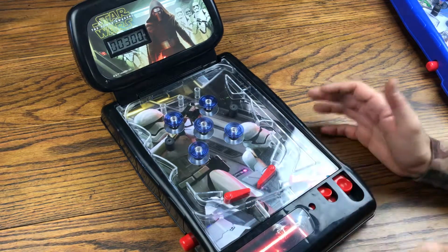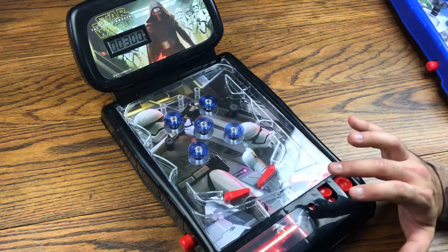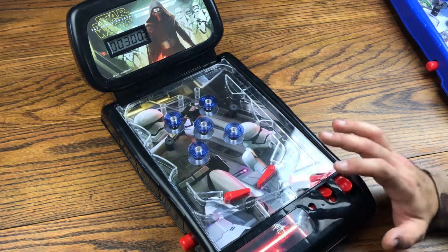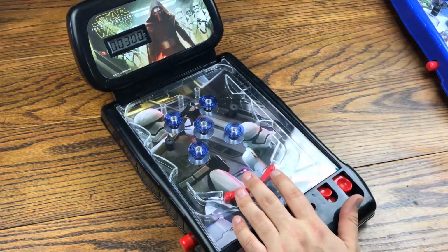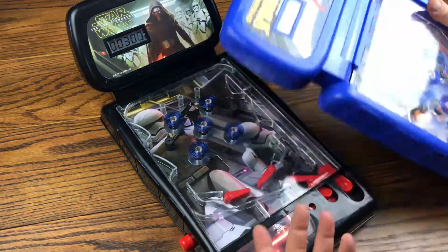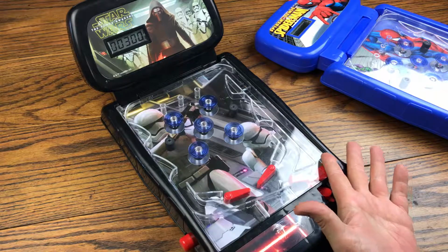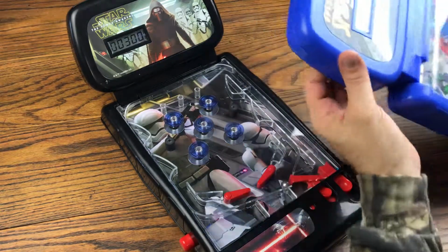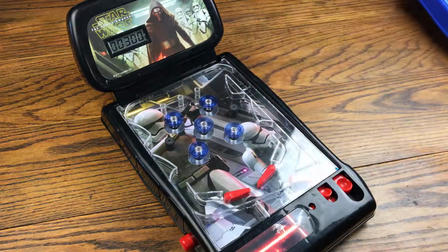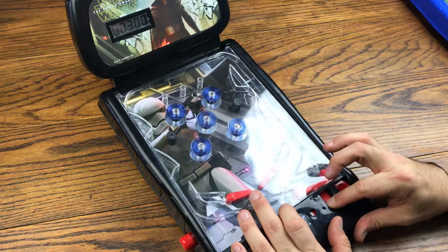So, in regards to the comparison of the two of these, this one's definitely a little bit more fun because it makes the noise when it's time to interact. It's not just blaring music at you. Who wants to hear this? I mean, it's so loud. I have to scream over it. It's not going to get you riled up, ready to play pinball. Does anyone get riled up and ready to play pinball?